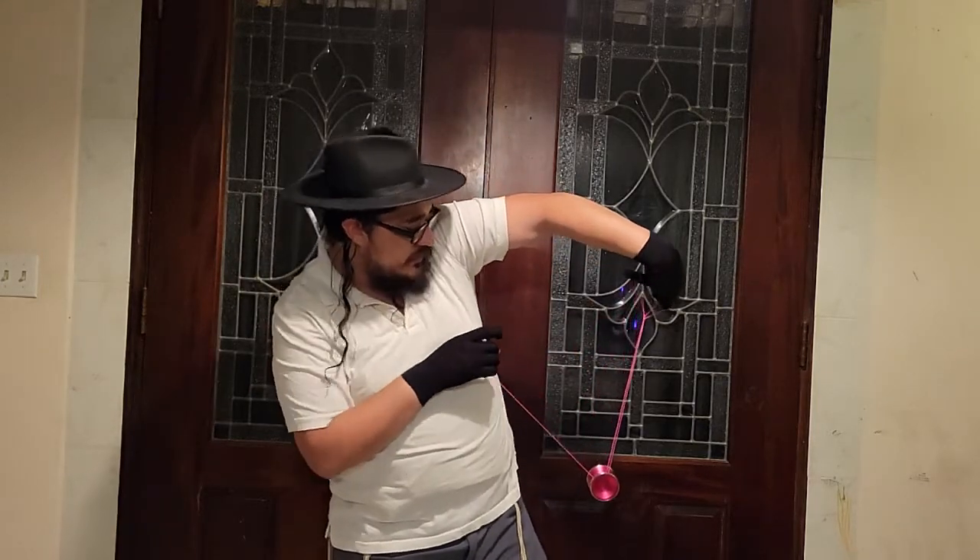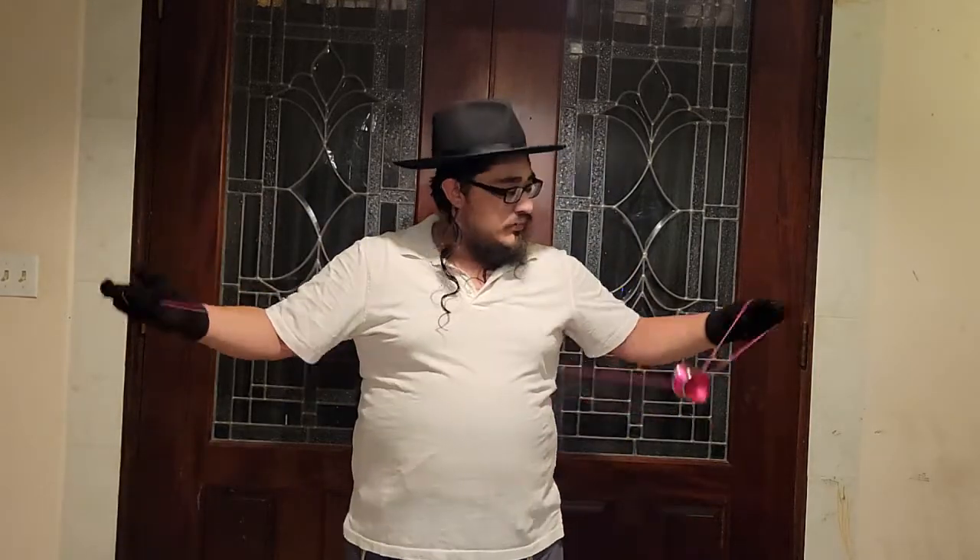Now we can twist this tower around and it would still be a tower. Just the more the strings slip up, it's going to want to tighten and close up those holes that show the tower. So you want to try to keep it level and keep some tension on the string just a bit.